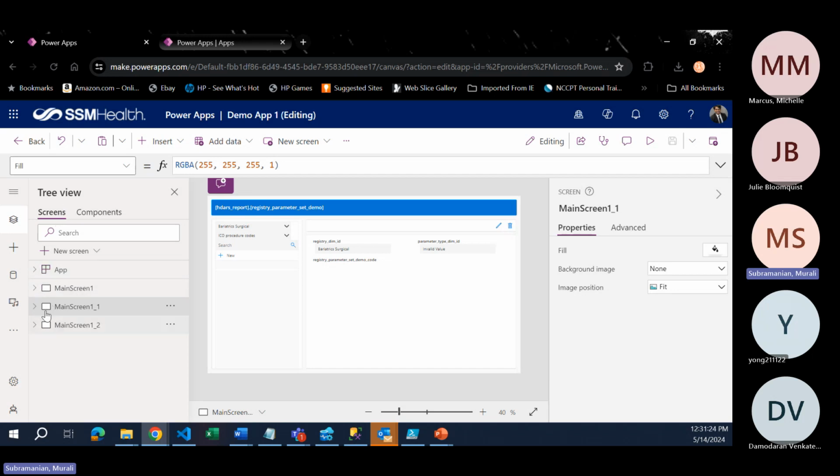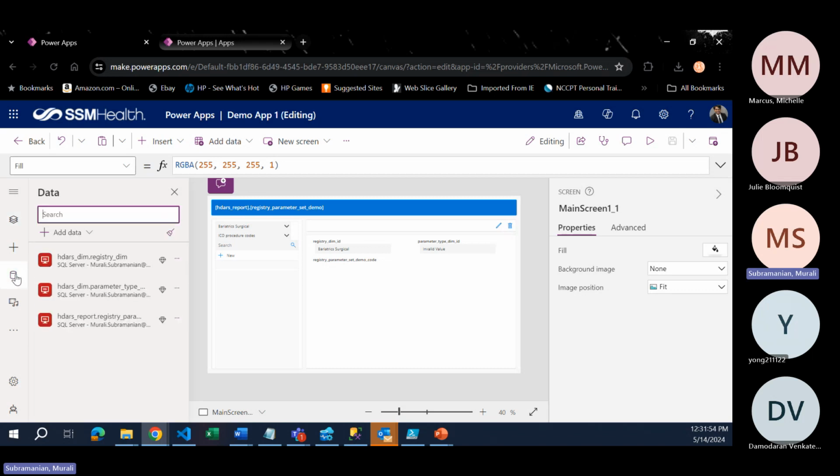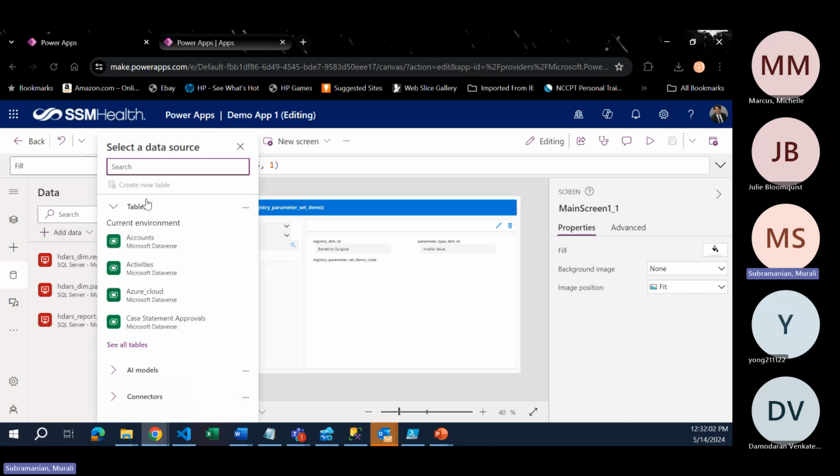However, look at the screens. You can create multiple screens, and within a screen you'll be able to add multiple components. Again, we're able to see containers that classify and say, I want it here, I want it to be a little more structured and organized. So this screen is very helpful. And then the sources, the data sources. Here I'm using SQL Server. There are multiple sources. You can go through a list of sources that are available for you. But for me, the easiest one is SQL Server.